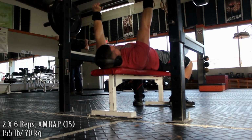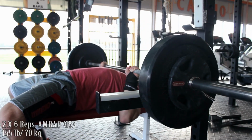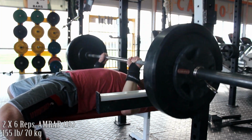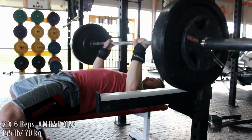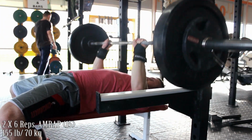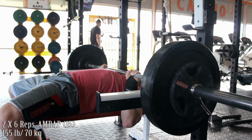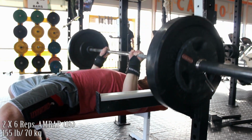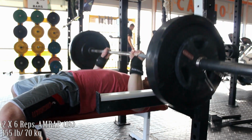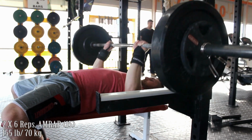I think it's something that I will be able to use to my advantage, because I'm able to recover from a bench press a lot faster than something like a deadlift, obviously. And we'll just see. I've never benched with this much frequency before. And it ends up being a lot of volume, but when you're on that specific day, it really doesn't feel too bad. But then maybe 2 or 3 days later, you're like, man, I can't believe I actually have to bench press again.